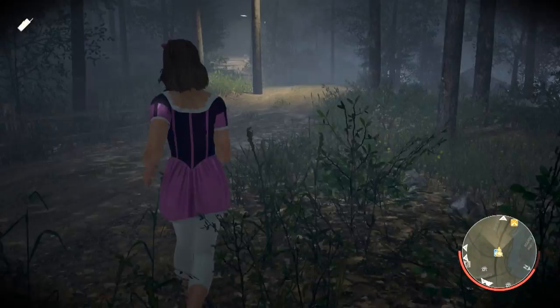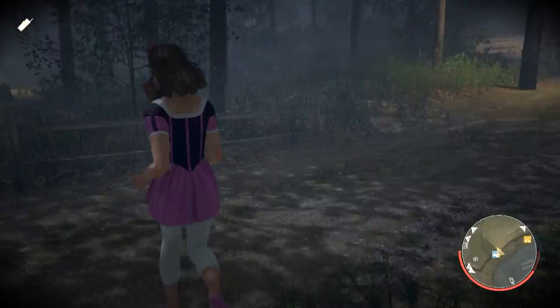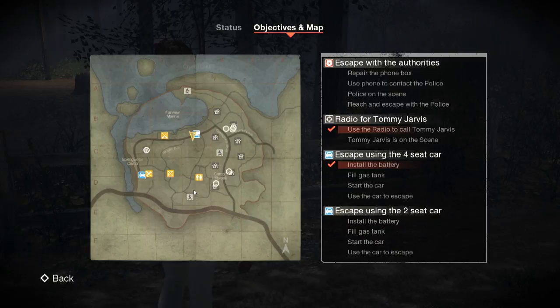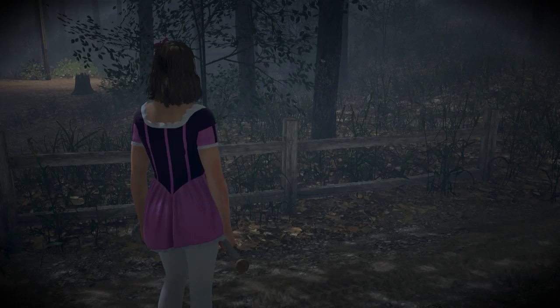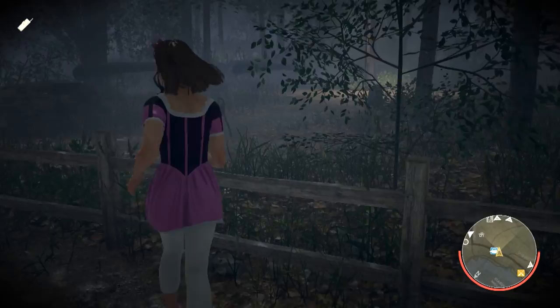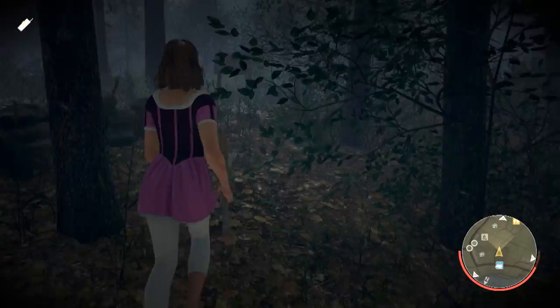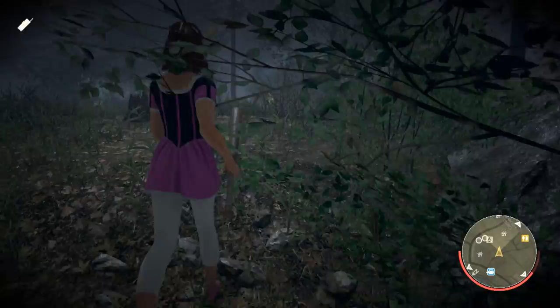Four-seater head. I don't know where the gas and battery are supposed to be. Okay, four-seater has battery, so it needs gas. So I'm gonna actually check down the main road. I can't repair it myself, but I can certainly carry things over. Well, that looks like Phone House.